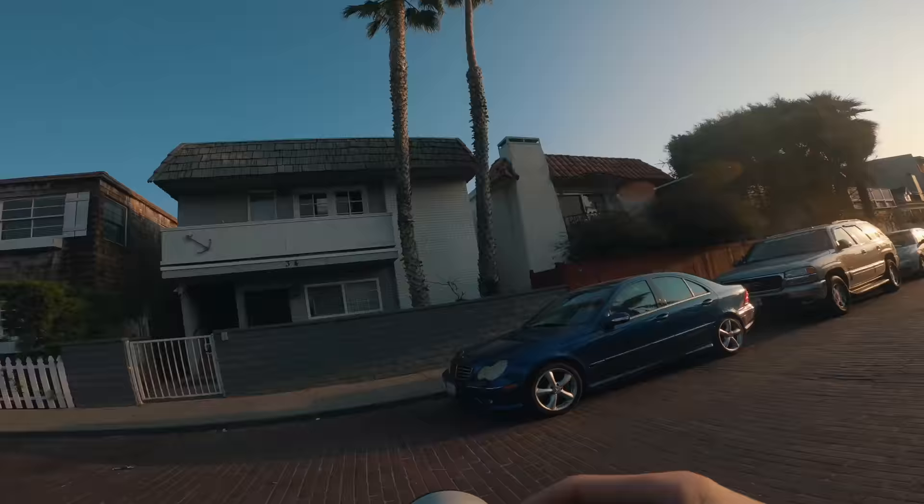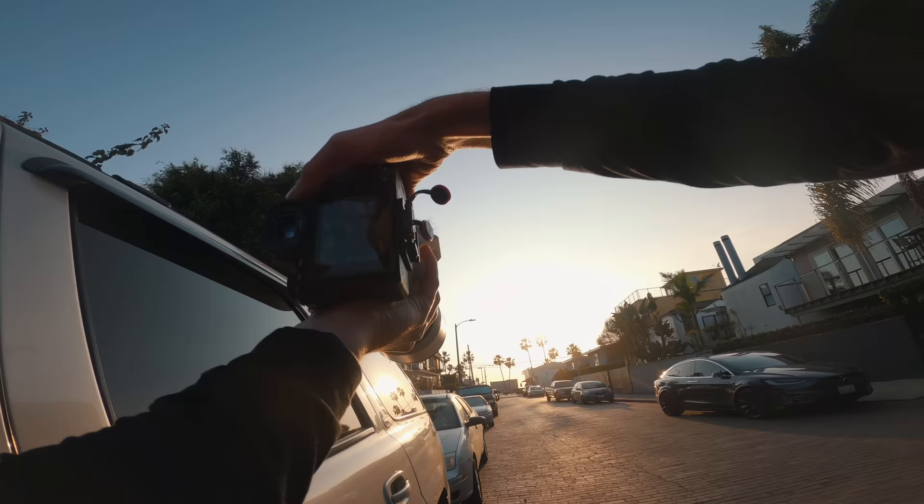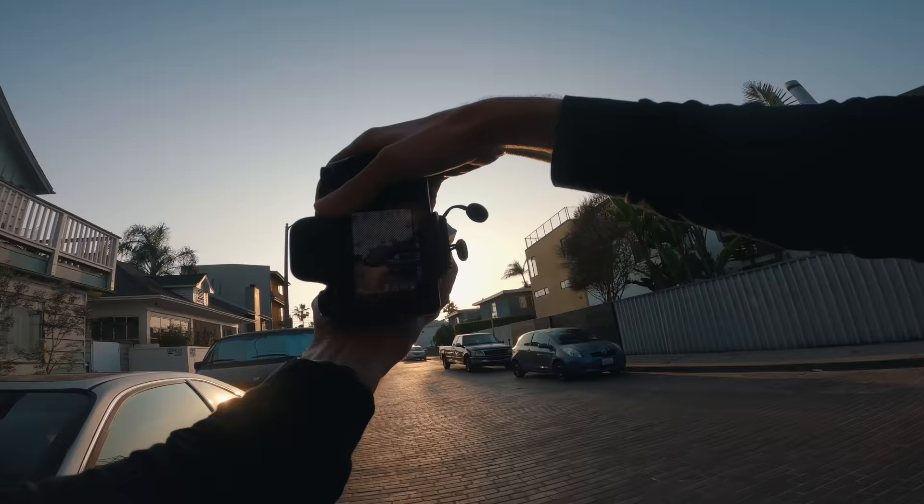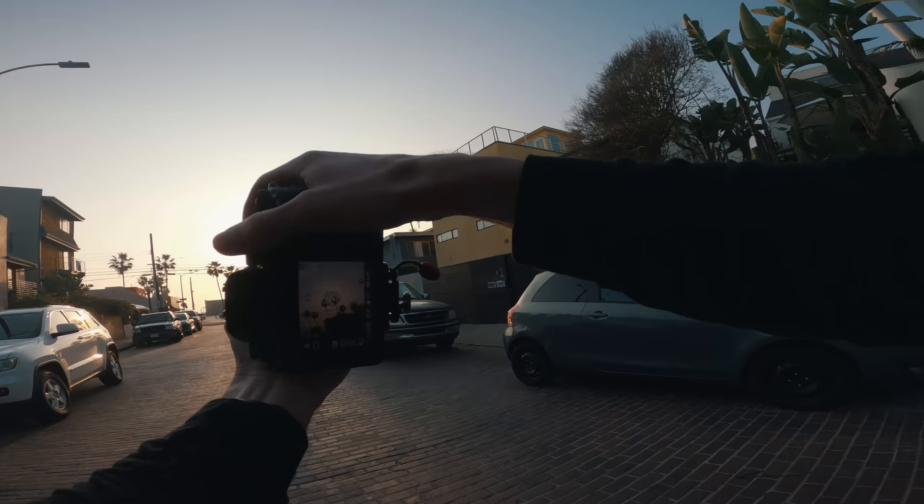I'm super excited for several reasons. I found an idea for a really cool NFT project that's going to come out while I'm in Polynesia. We're going to islands called the Marquises, that are literally a thousand miles away from any other island — extremely remote, like Jurassic Park places. Very few people have been there and I'm incredibly excited to share that with you guys.